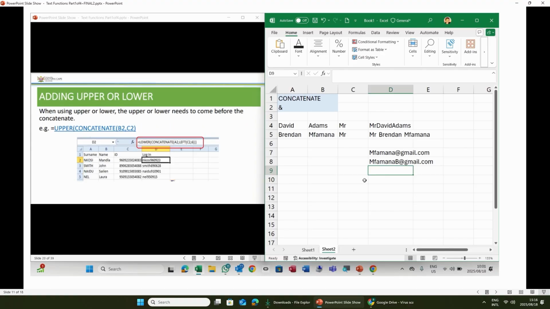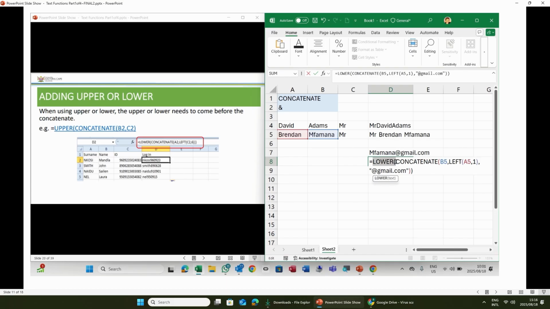Okay, so the next step now would be to say, no, I want all of this to appear in lowercase. So if I go here and I add, right in front, lower, everything that you see there must be in lowercase. I'm now going to add lower, and that whole string. What's important here is if I've added lower with a bracket, I've got to put a bracket after every function I've used.